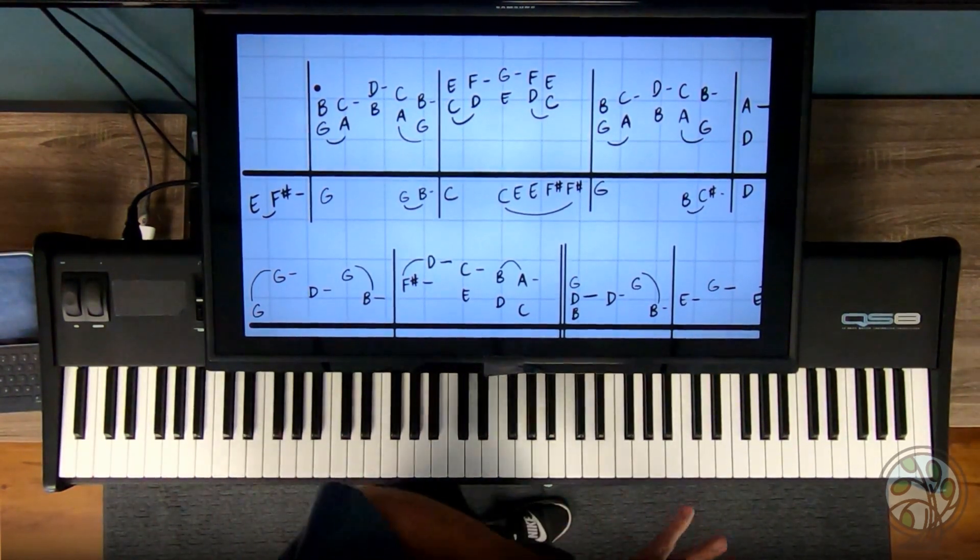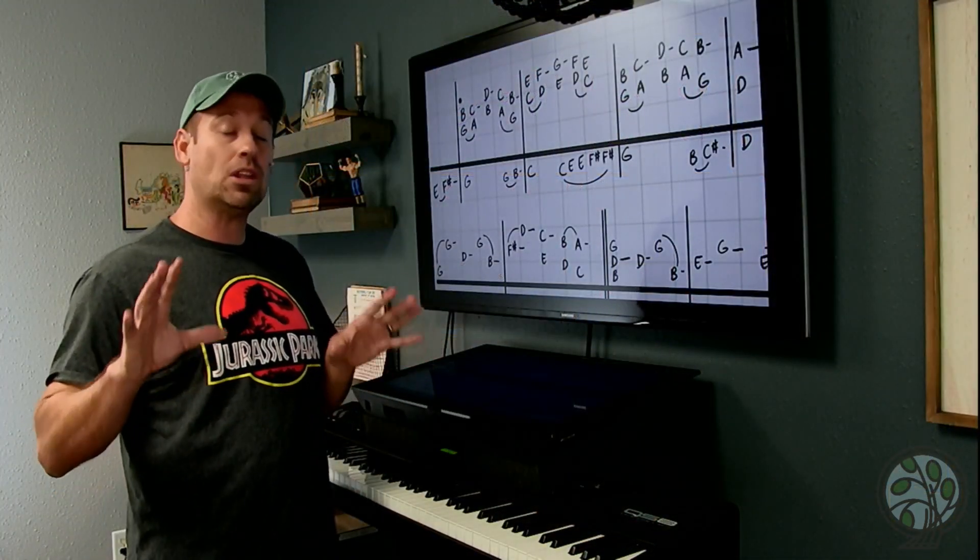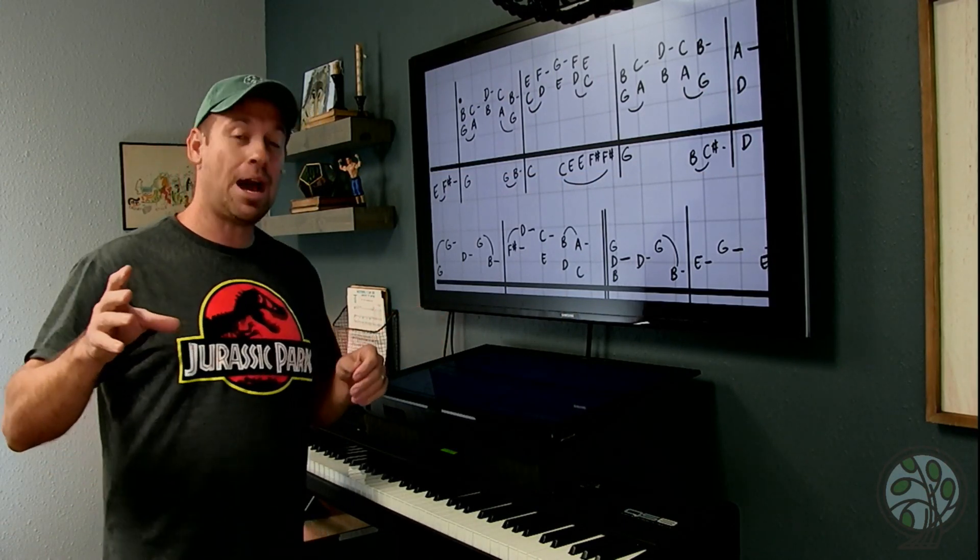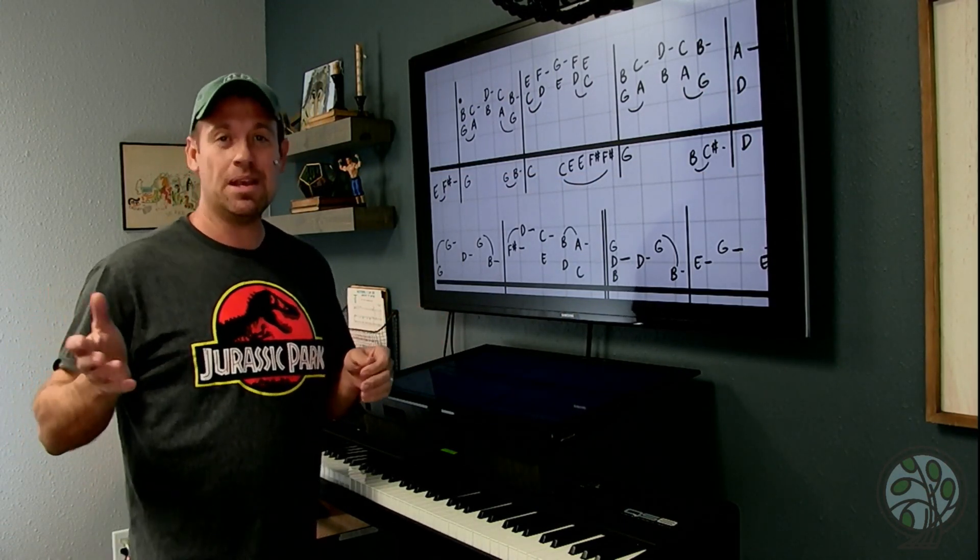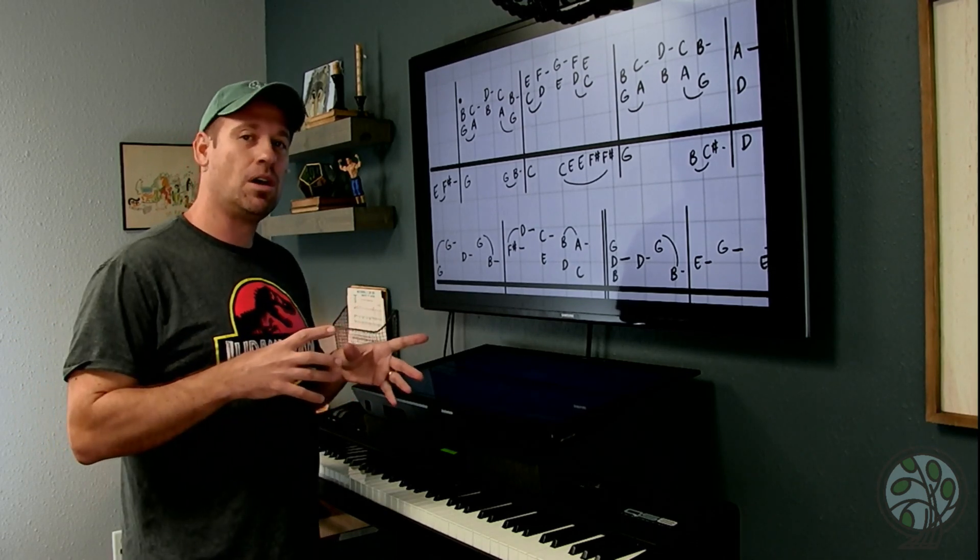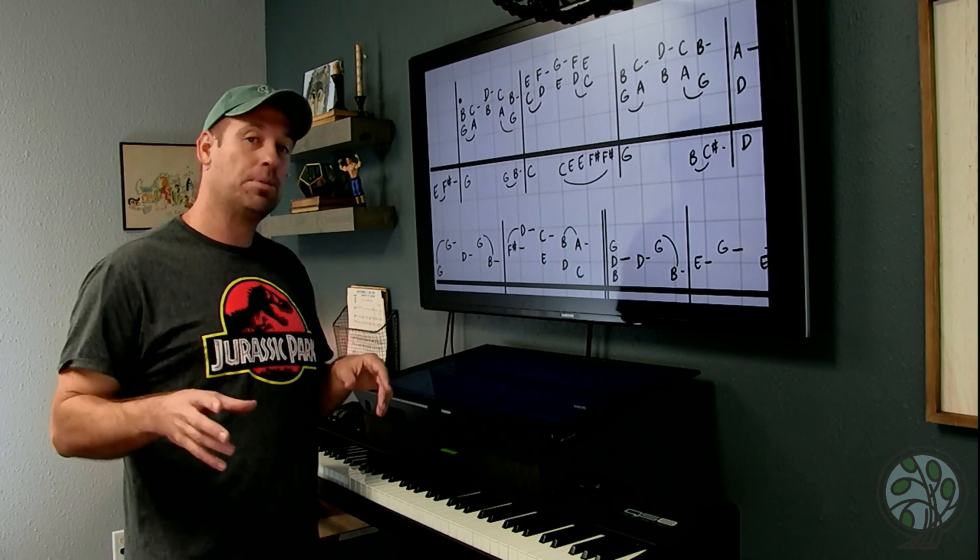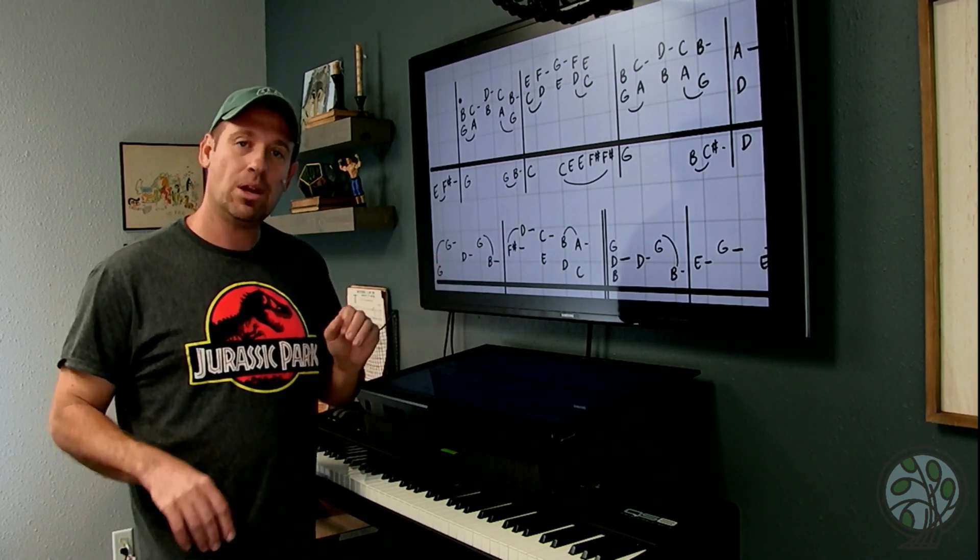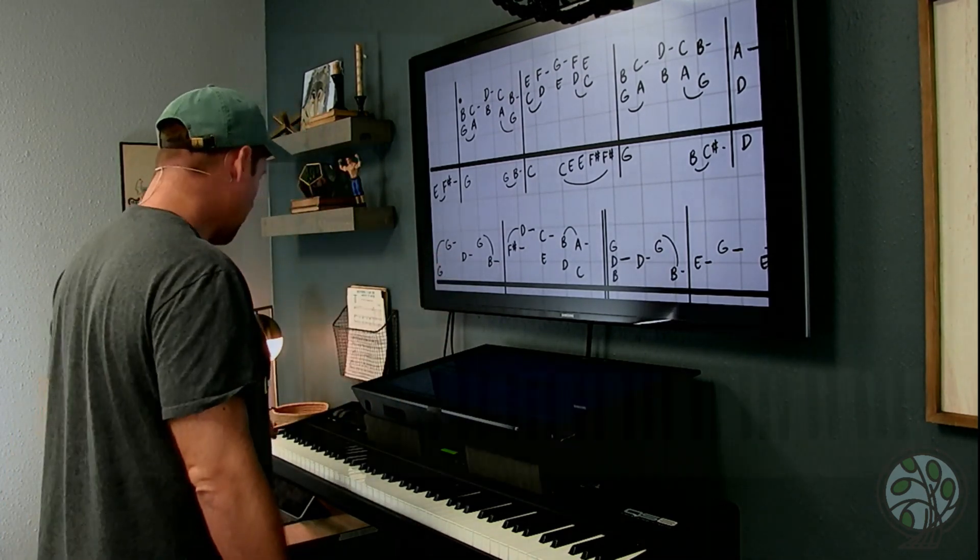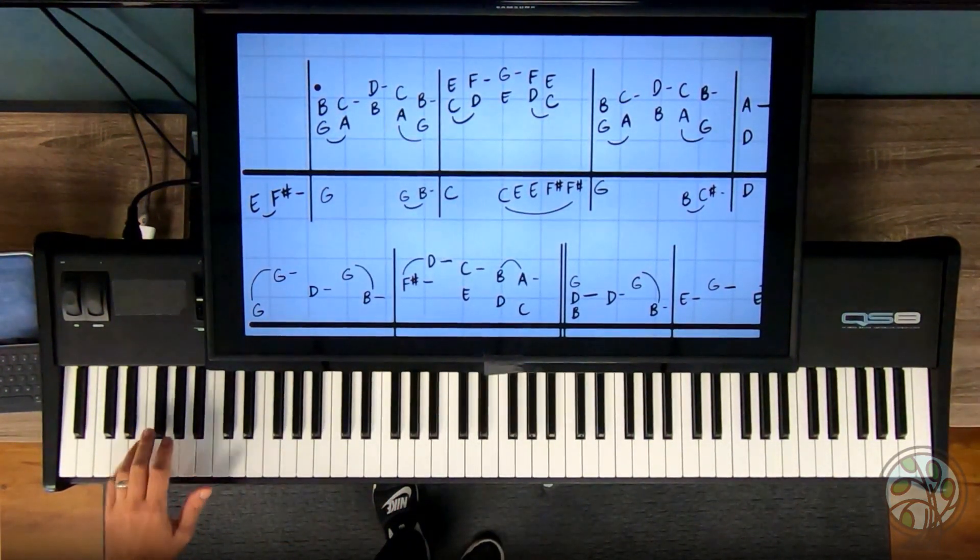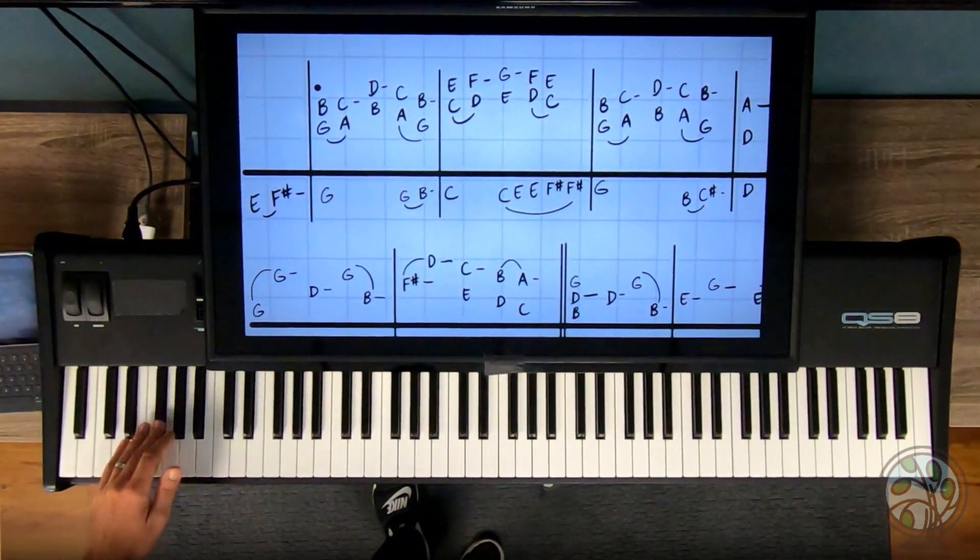And I will say on this little first part right here, this is a lot of the song, this bass line at least. The electric guitar on top does something different every time. But the bass is pretty much the same on this part of the song. So really practice left hand alone on this before you try to put them together. Okay, really get that left hand where you can play it by itself. So let's learn it. So E, F sharp is what you start with there. I'm going to use, I don't know, 5, 3, 2. Bum, bum, bum.